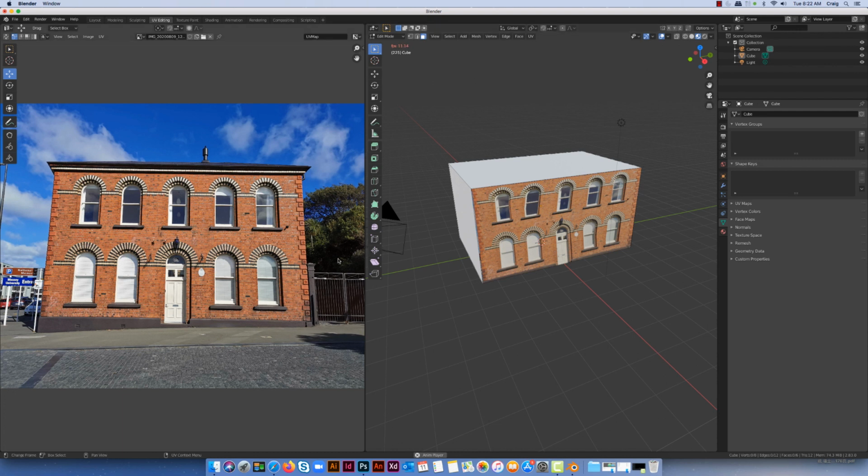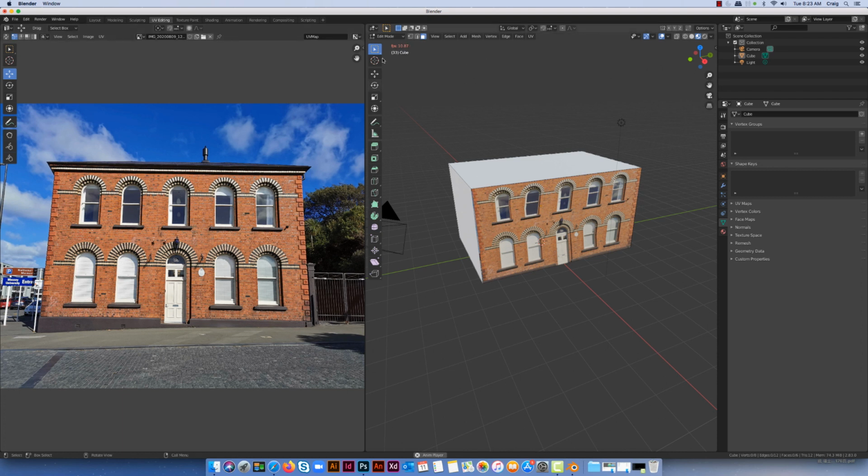Now, one of the problems with taking images on your phone or a lot of other cameras is that we get this distortion of the perspective where it looks like the building is falling backwards. And that's kind of to do with the curvature of the lens on the camera, that it just doesn't photograph things straight on. So you can see here, as I indicate on the side, rather than going up vertically in a straight line, which it actually does in real life, of course, it looks like the building's falling a little bit backwards.